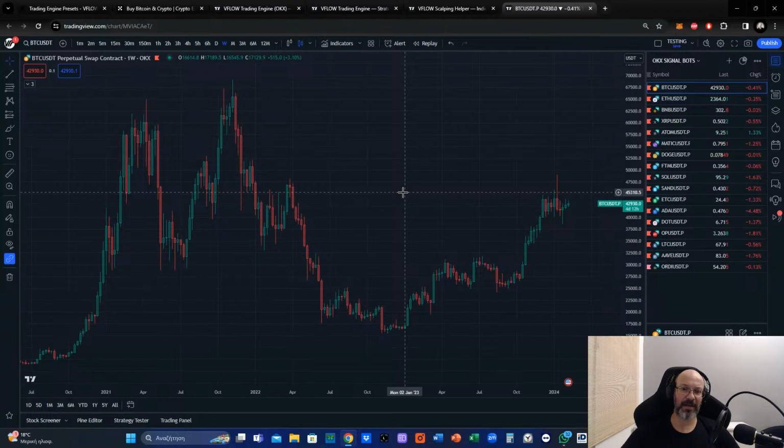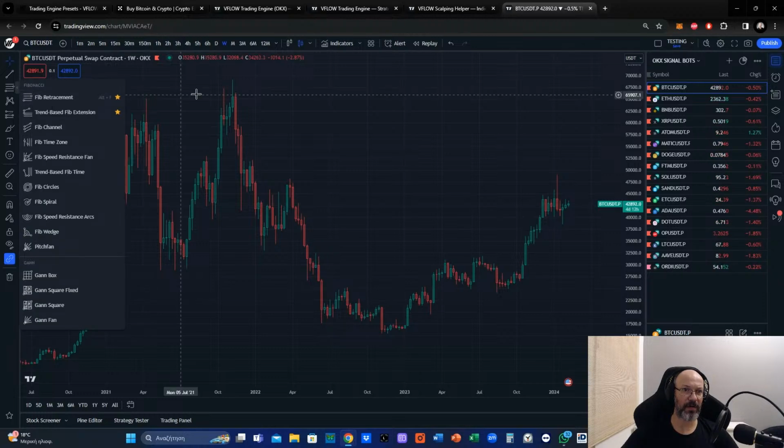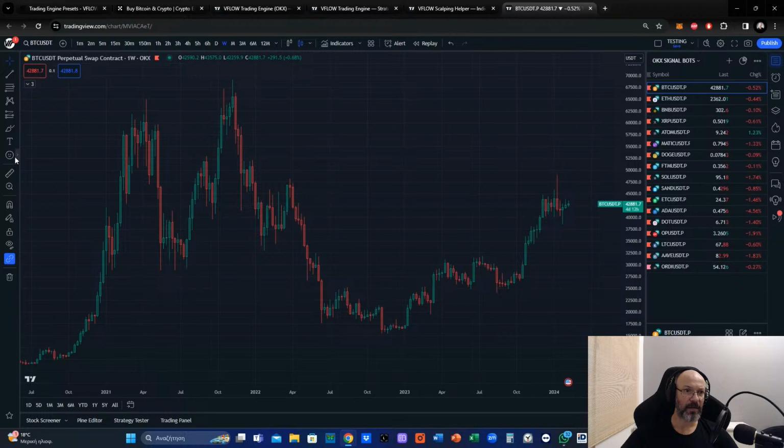Now we can see that the bottom of the last bear market was here, the 12th of December, starting from October to December. We have January, so we had 3 months where we were consolidating at the bottom here, near 17,000. This was the bottom the first time, and we are going to mark this now with a rectangle. Let me just bring in the drawing tool.